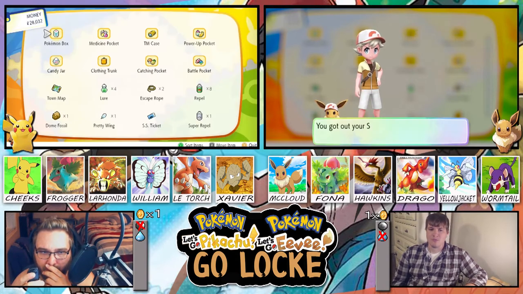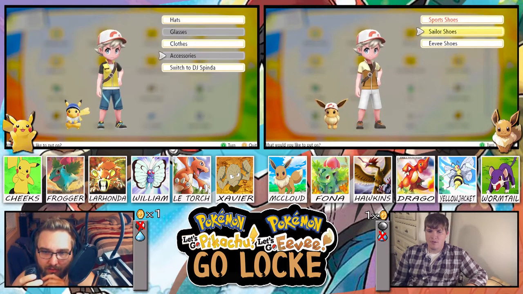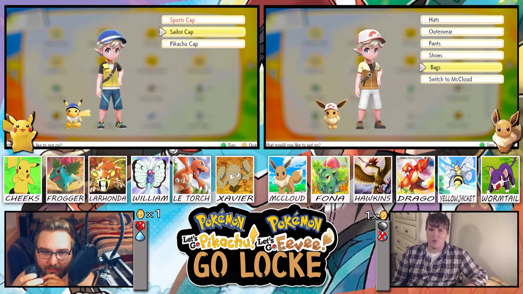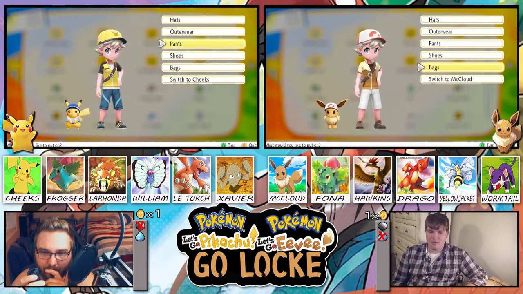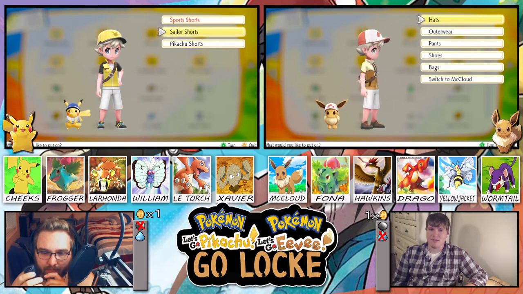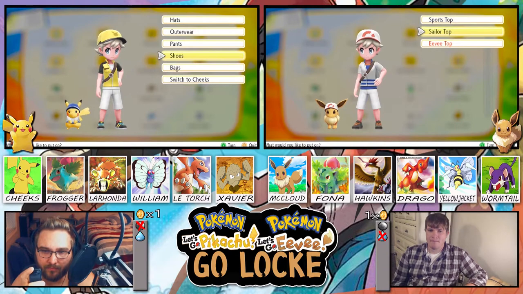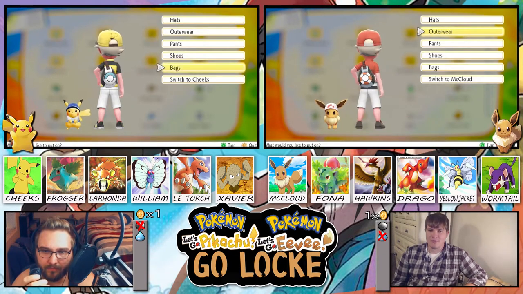Yo, these white shorts are bad. Bad, like, or bad good? Like, bad... Dude, the black shoes? Yo. What does a sailor's bag even look like? Oh, I can turn myself. Dude, I'm digging the sailor bag. How do you turn yourself? Oh. There we go. I dig this outfit.